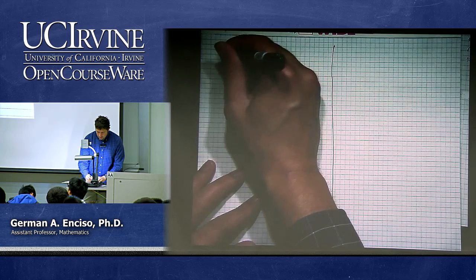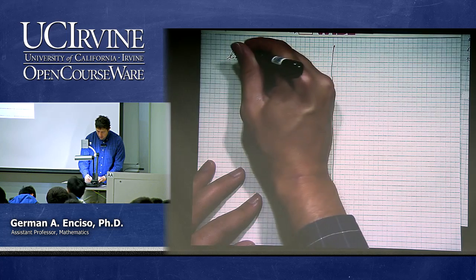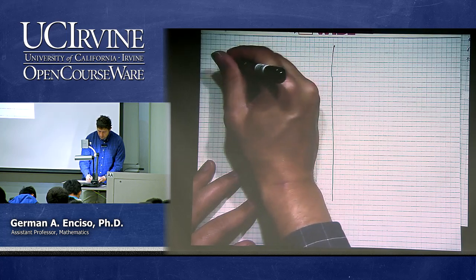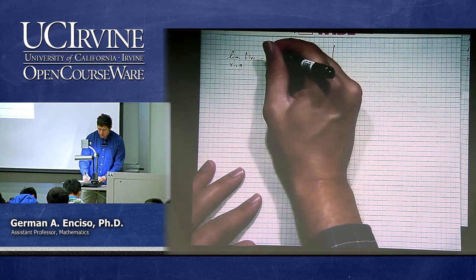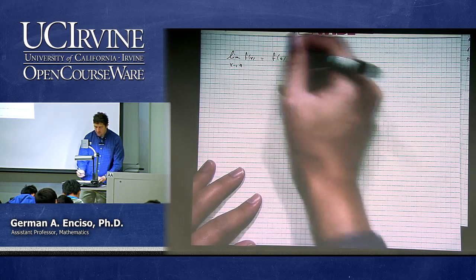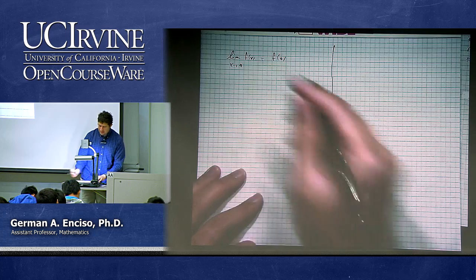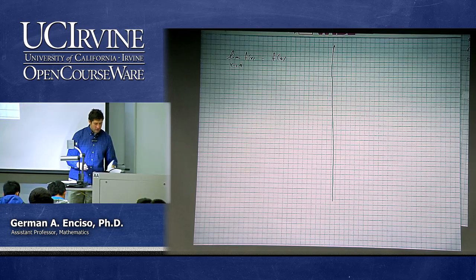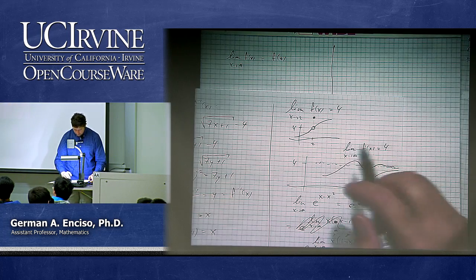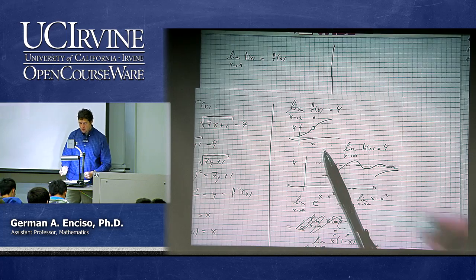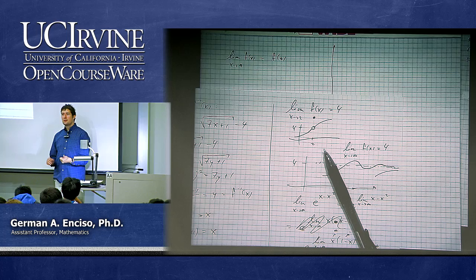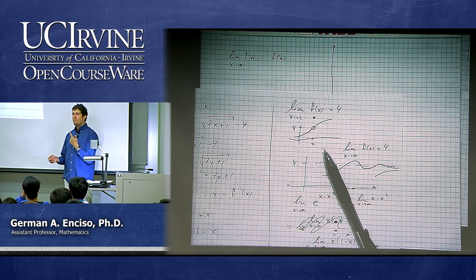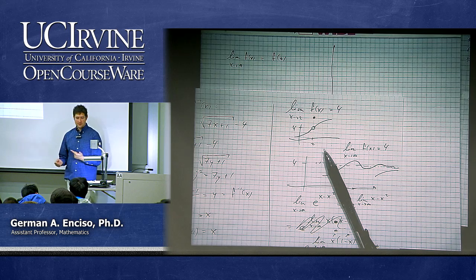That the limit of f of x when x goes to, let's say, a, is equal to f of a. So in that case, if we looked at the function that we talked about before, for example, this function right here, this function is actually not continuous at 2. It has a limit. It is defined at 2, no problem. But the limit and the value at 2 are different.